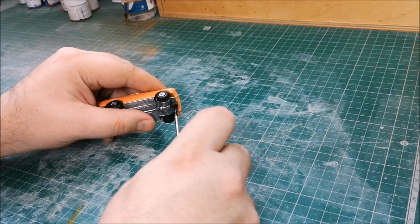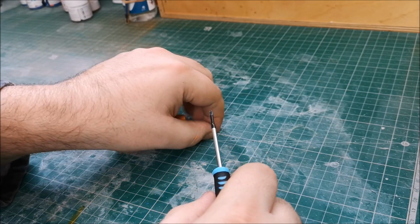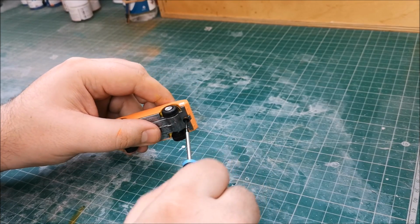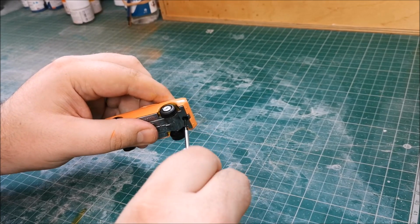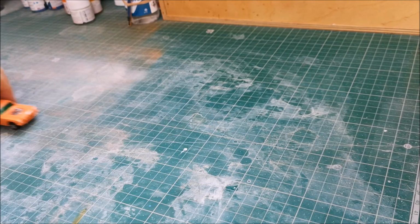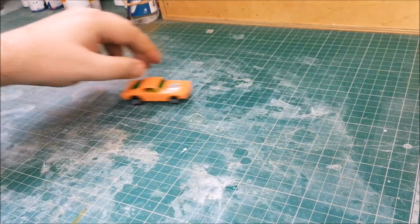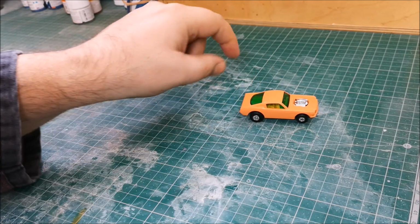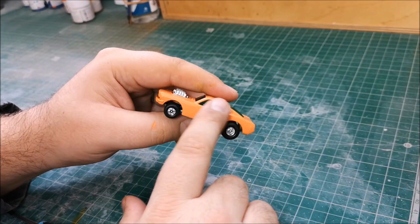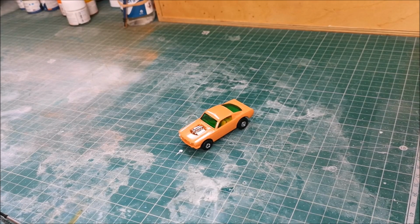Pop the screws back into the base. And she's ready for the track. Now, certainly something needs to go onto the sides of these, especially because there's no doors. So I've bought some transfers and I'll add that at a later date in my own time.